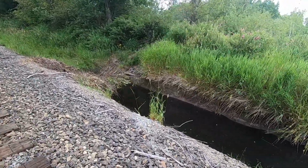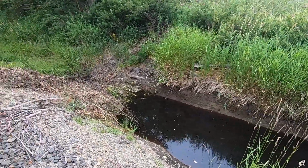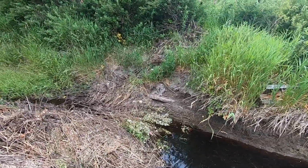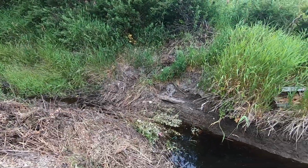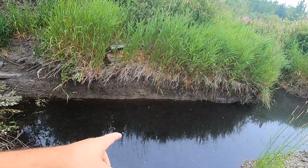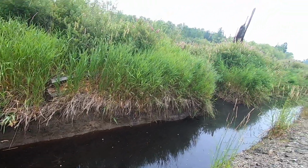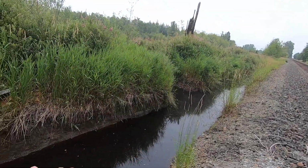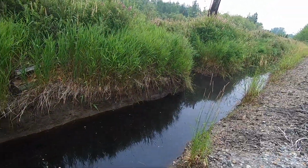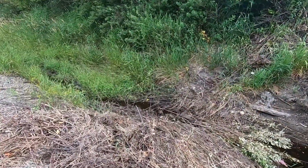Okay, now we're over here, and as you can see, this place is not that good. Actually, the water's still flowing. I can see a little channel over there, but you look at this area, all of that surface water that was over there that had kind of like the weird thick muck or whatever you want to call it, it's over here now. So this area is looking kind of weird now, and it kind of stinks too. I don't like that part.